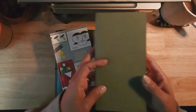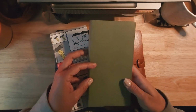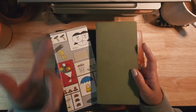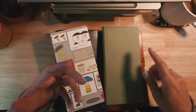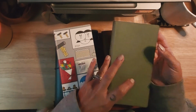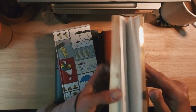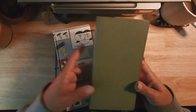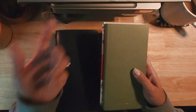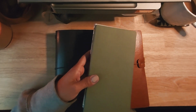Then I'm going to be using my Paper Test notebook as my planner or my bullet journal to begin the year and see how that goes. I really kind of missed bullet journaling, and I figure I already have the notebook, so I will be trying the bullet journal sort of method in here. So I have these two, and then the booklet that should arrive soon, hopefully.